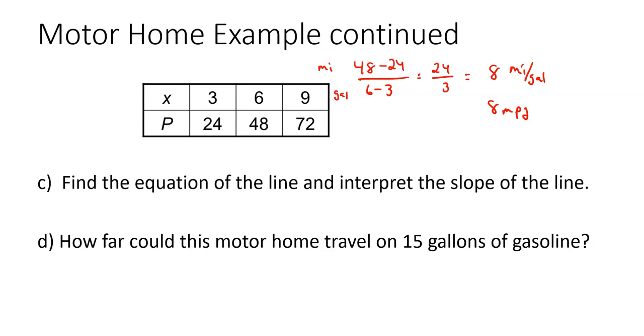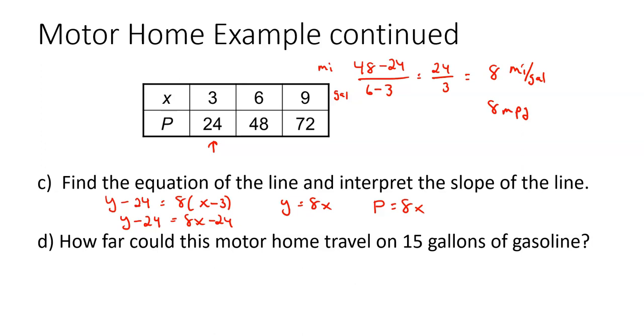If I want to find the equation for the line, I can do y minus, here, let's use this. Y minus the y coordinate equals the slope times x minus the x coordinate. So I get y minus 24 equals 8 times x minus 3. Oh, look, the 24's drop out. We get y equals 8x. If we want to use the variables we were given in the problem, it's p equals 8x. And it should make sense that the y-intercept is 0 because we said the line goes through the origin.